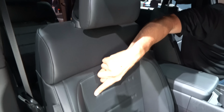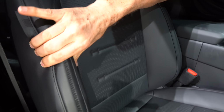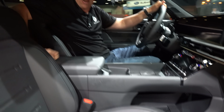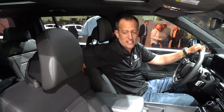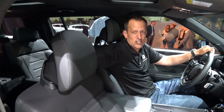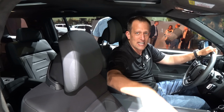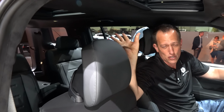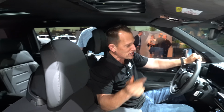And then of course the seats, the leather. Look at the way they integrated the H badging into everything. Very nicely done, great bolstering, power adjustments for the passenger, for the driver, and the best part is you have those chauffeur seating. So I could actually move the seat from the driver's side of somebody sitting up front, or if somebody's not sitting up front, and then you're gonna have a split sunroof setup. So you have a standard sunroof here, and more of a panoramic out back, which I'll show you when we get to the back. But why don't you come over to the business end?